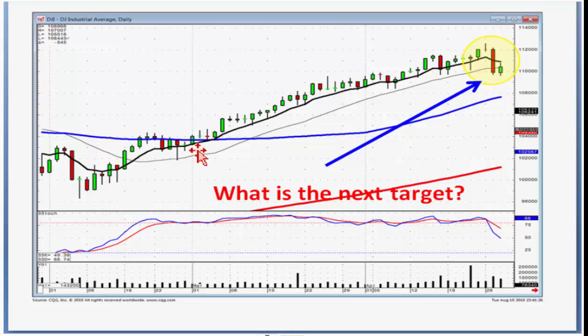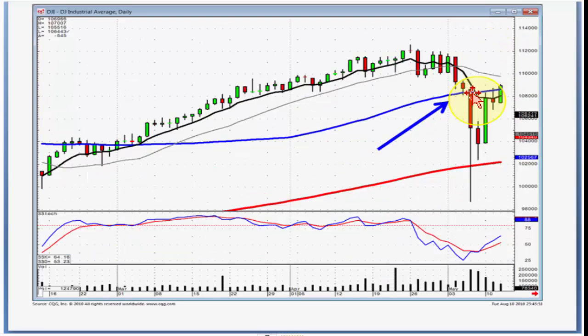So again, if I see a buy signal, I can stay long until I see that sell signal and a close back below the T line. And once that happens, what's my next target? Probably the 50-day moving average. If the 50-day moving average doesn't hold, now it's the 200. In this case, they took it down big. I forget what, this was one of those flash crashes.